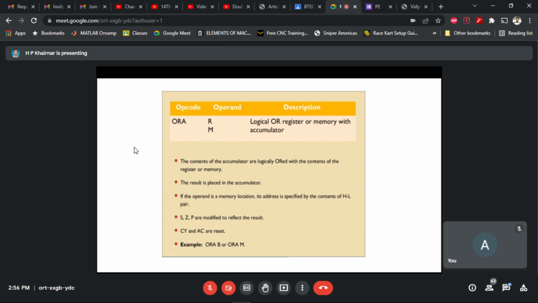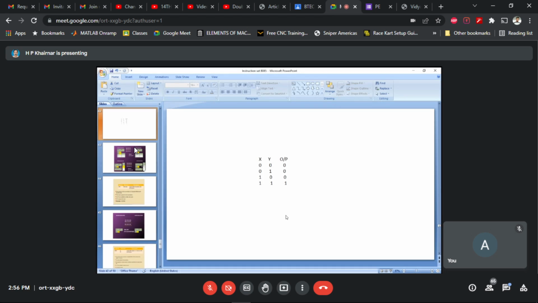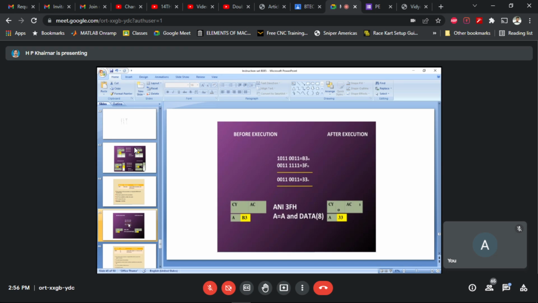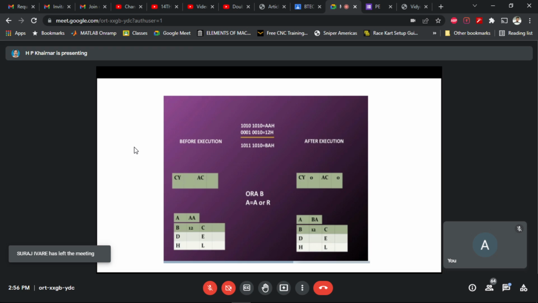Similarly, there is an instruction for carrying out OR. OR is a very simple thing. You are familiar with the either-or. Either-or means if either of the inputs is on, you will get the output. The truth table that I suggested last time changes over there. This will become 1, this will also become 1, like that. If any of the inputs is 1, you will get the output. So this OR logic you are applying over here.